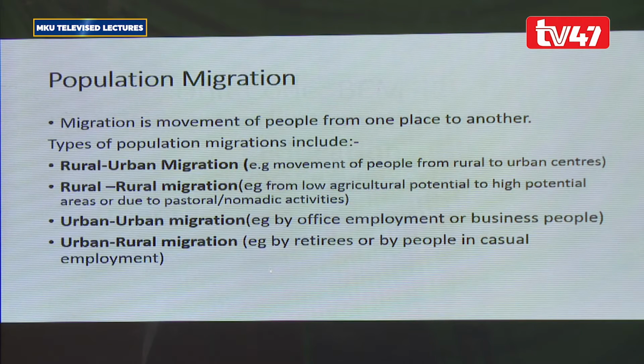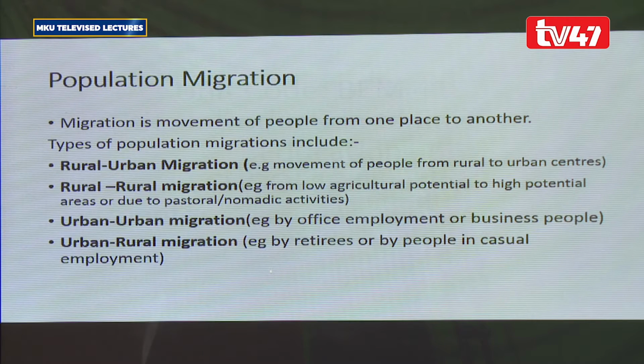When people move to the urban areas, this will create an influx, and it will have some impact, which we shall discuss later. We also have what we call rural to rural migration. This is where people in the same rural setup move from one area to another, maybe because there is a job opportunity in terms of casual labor that emerges in another area.